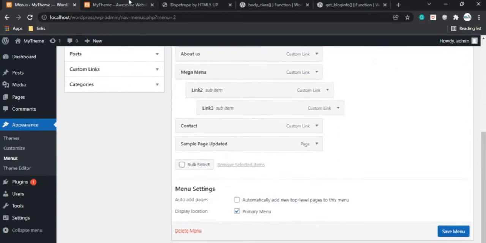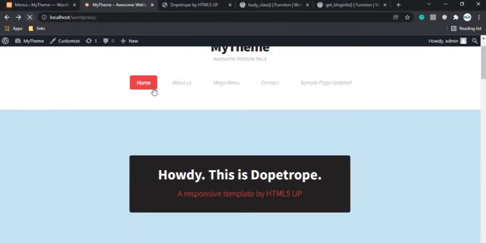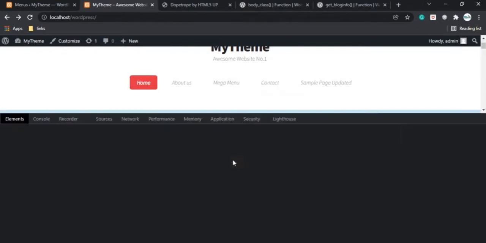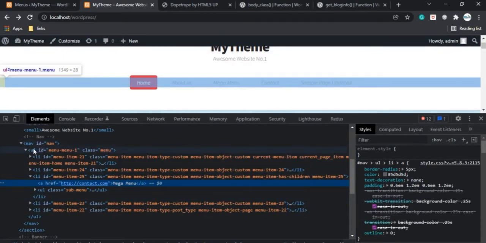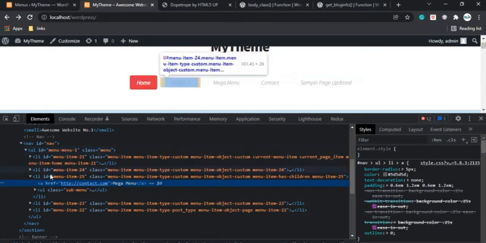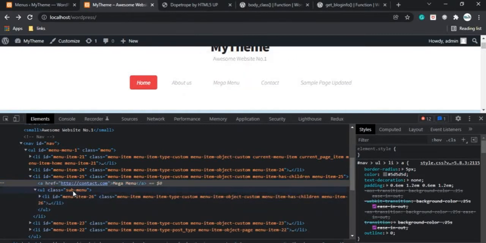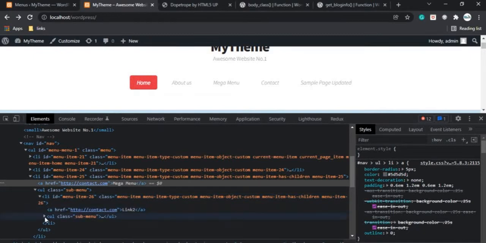Let's say if we had three levels like this also, then we have to modify the styling a little bit accordingly. So if we refresh now and see what style it creates, we have to follow that hierarchy. Here it's the nav and then a UL with the menu, and inside the LI we have the UL with sub-menu, and again an LI and then a UL again with sub-menu. So we have sub-menu inside sub-menu.